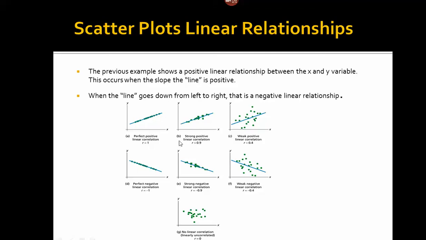A lot of times we will have really strong relationships. We can have perfect linear relationships, but that's rarely the case. But we can have very strong linear relationships, and we can have very weak linear relationships, where if we look at these points, yeah, they kind of do seem to be increasing, but in a very weak way in both cases. And then there are cases where there just doesn't appear to be any relationship between them.